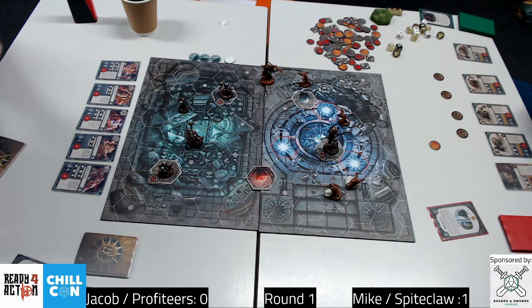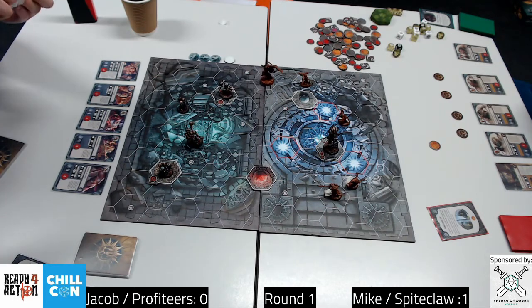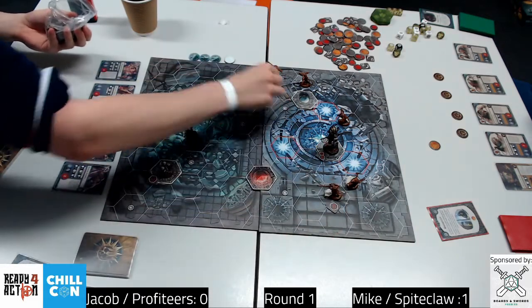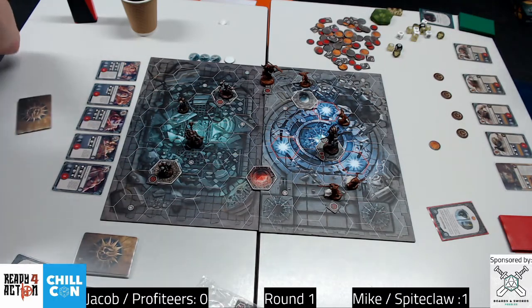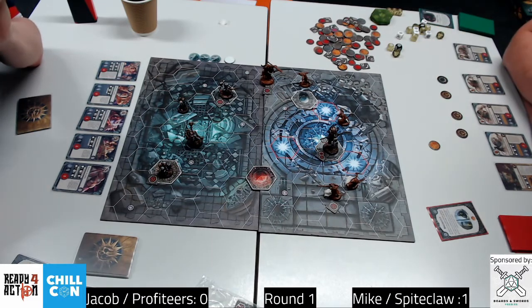The player's just sorting out the tokens here, getting into Mike's first activation. He says he's going to pontificate for a little bit and have a think about it.